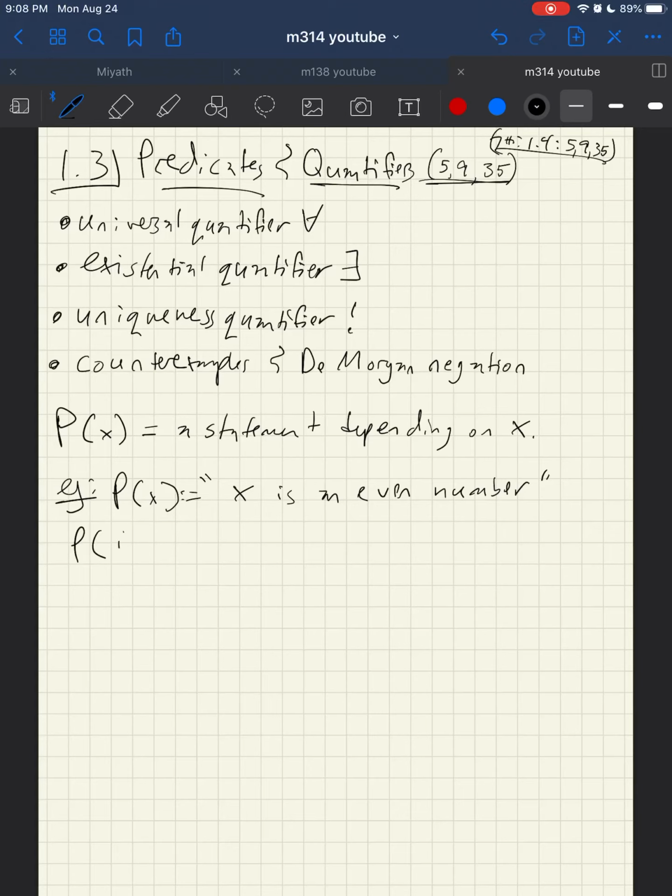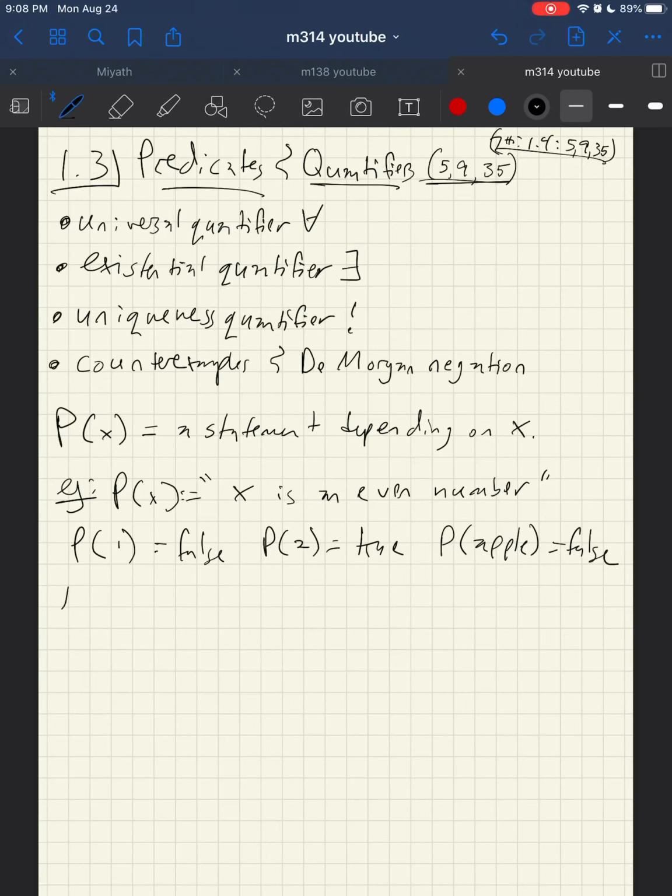Okay, so P of 1 is going to be false. P of 2 is going to be true. And then P of apple will also be false. I'm not specifying what the input has to be here. I'm just saying that's what we do with the input. We're going to use this to make our examples and our constructions just a little bit simpler.